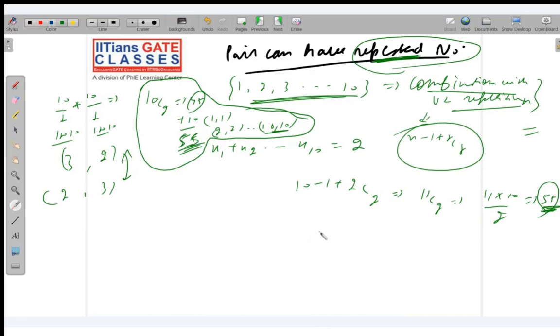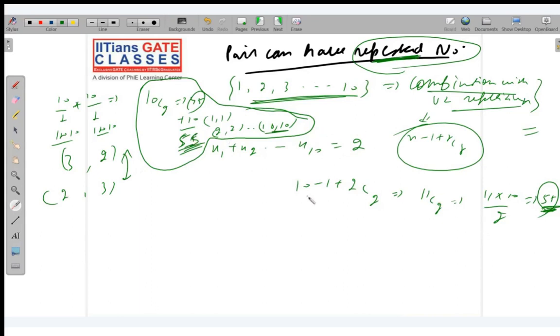Sir, can we model this problem as 10 different boxes and how many ways we can put 2 balls in 10 different boxes? Yes. Same. That is only combination with unlimited repetition, which we have studied previously. Yes, sir, you can also take 10 different chocolates and pick only 2 chocolates. How many ways? Okay, same thing. We have done like this only. So the final answer is 55.